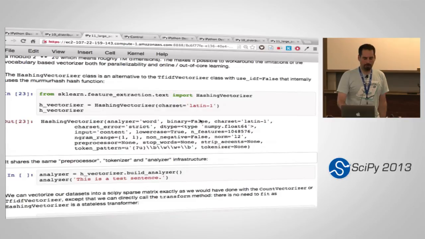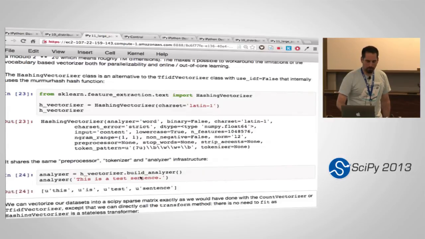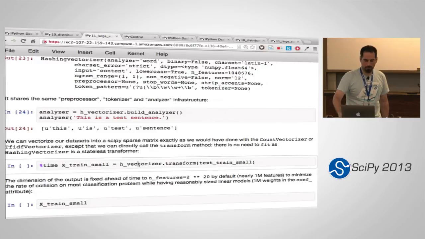This is the only parameter that I pass, but as with the usual vectorizer, I have many other parameters for computing n-grams and so on. All the features of the regular vectorizer, you have them, except for the TF-IDF normalization. So you have the ability to debug how the vectorization works exactly as for the other kind of vectorizer.